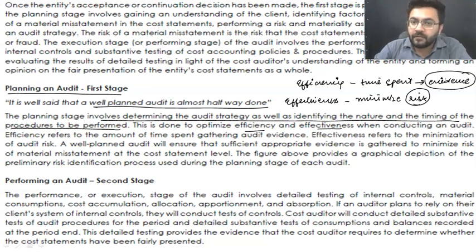Do remember, whenever it comes to any conclusion, any statement which you are going to make, that should be supported with certain kind of evidences. If you are saying that the material consumption is not up to the mark, there is wastage, you need to prove that. If you are saying that machine hours are not utilized properly, you need to prove that. Just give them the machine hours list, show them that these people are working, so you do have shortage of staff. The machine hours is like 24 hours you can use them. You have the concerned orders, but you don't have the proper staff to use that machinery.